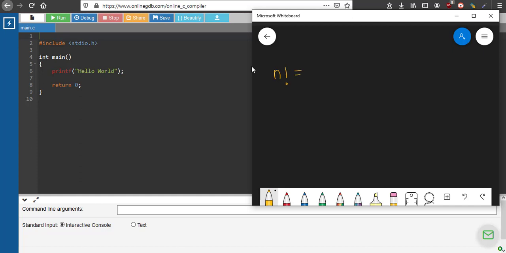It means you have to multiply n into n minus 1 times n minus 2, and so on up to 1. Okay, so this in reverse is also right: 1 into 2 into 3 up to n minus 2 into n minus 1 into n. So this is n factorial. You have to multiply from 1 to that number, right? So we write a small function that will take the number as input and give out the factorial of the number as the output, right? So let's try to do that.